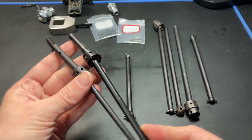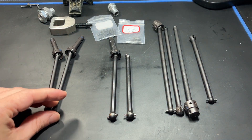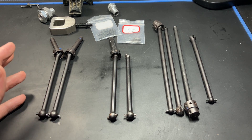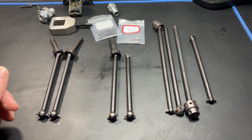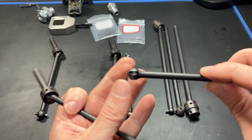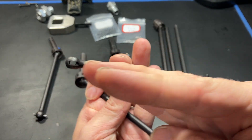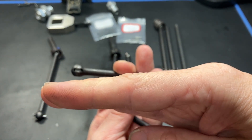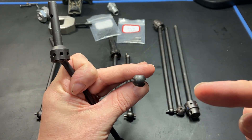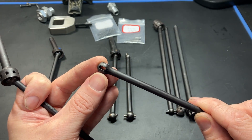Now let's talk about the issues I've been having with version 2. There were quite a lot of errors in the manufacturing process — things are not perpendicular or straight, off center, and so on, so I couldn't assemble them when they arrived. The first problem was the slot — when they drilled it they had drilled it not straight, kind of at an angle, and each one had a different amount of angle. It was quite bad, so I had to grind a lot of the slot so the pin could fit through and move freely.